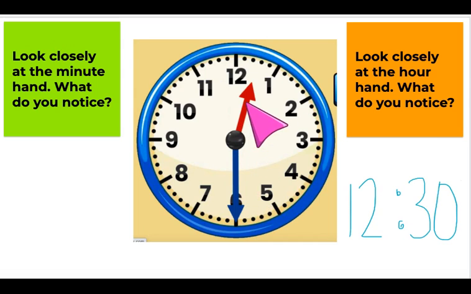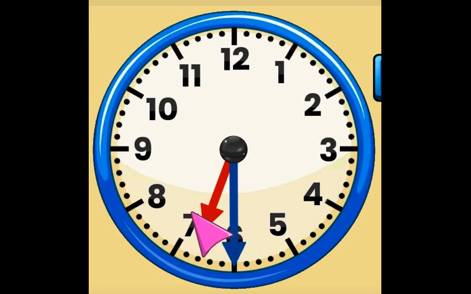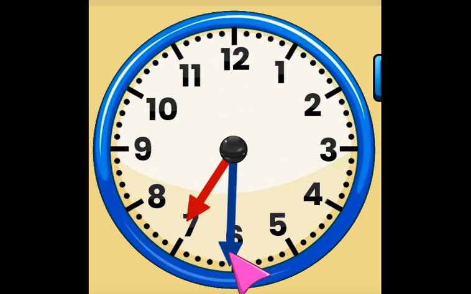Also, what's tricky is the hour hand isn't pointing straight at the hour. So you need to use your brain to really focus. Think about what hour the hour hand is inside of. So we know that a clock, let's see, I'm going to pull up a clock so we can check it out. We know that a clock has the hour hand right here and the minute hand right here.